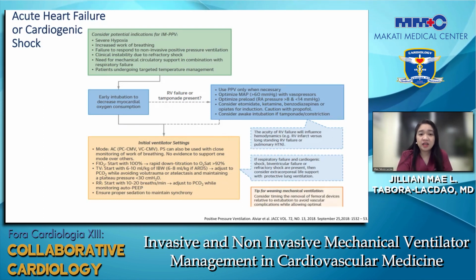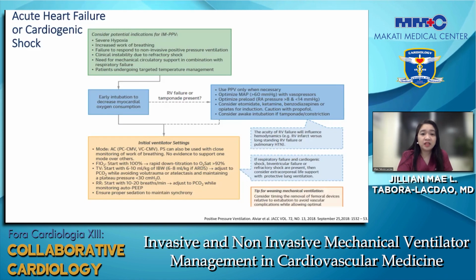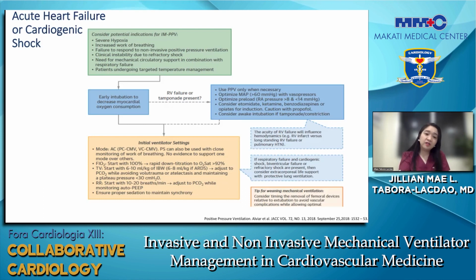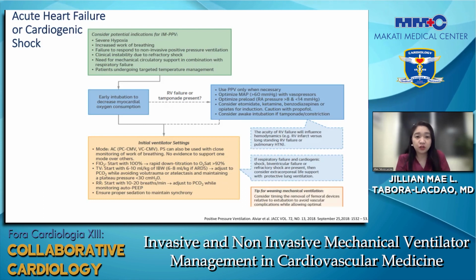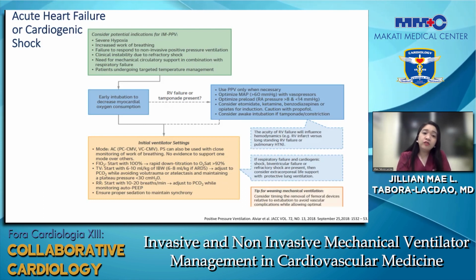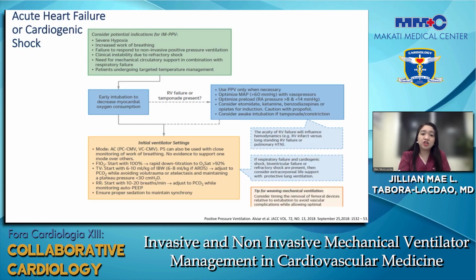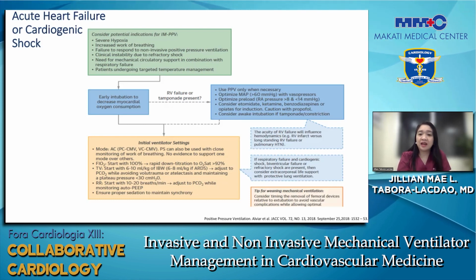The RR set at 10 to 20 breaths per minute. Adjust the PCO2 while monitoring auto PEEP. Again, for oxygenation, you may alter the FiO2 or the PEEP. And for carbon dioxide, you adjust the tidal volume or the RR. And of course, ensure proper sedation to maintain synchrony of the patient. So even if the patient is on mechanical ventilator, you are treating the patient.